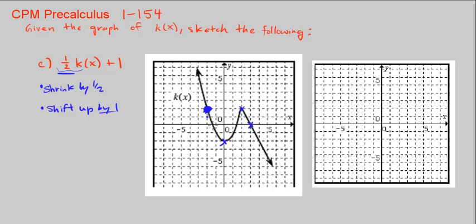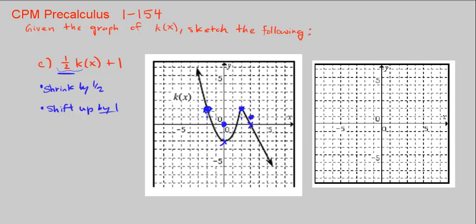So that point stays there. This point shrinks by 1/2, so -2 times 1/2 is just -1. And then it shifts up by 1, so it's there, okay? So this point moves up to here. This point, half of 2 again, because the height is 2, is here, and then it shifts up by 1, so it's right there again. This point, 0 times 1/2 is 0, stays there, and shifts up by 1, so it becomes there. Okay? So let's plot these points.